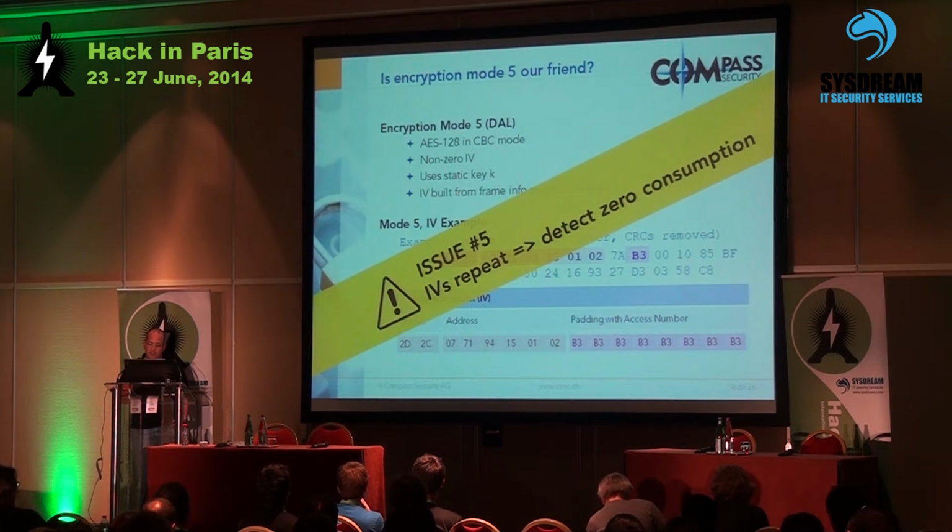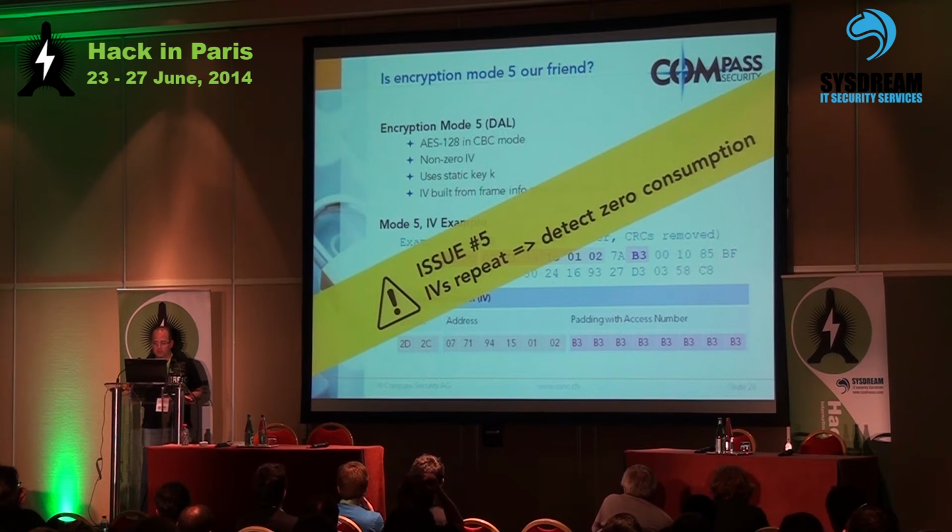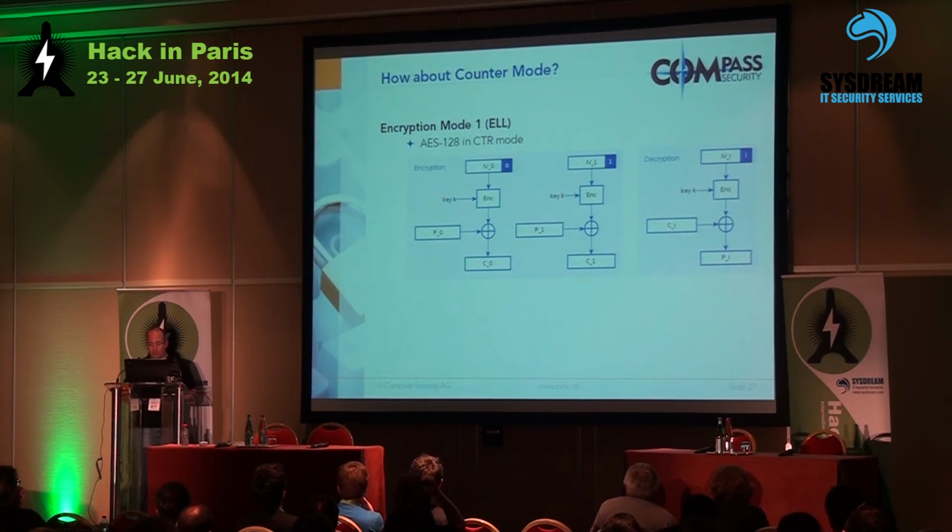Then I thought, okay, last but not least, we still have this encryption mode 1 at the link layer. It's counter mode. The issue with counter mode is if at some point the initialization vector repeats, you could get some plain text out of it. So what you do basically is you encrypt the IV and XOR it with the plain text. And if you use the same IV, you could basically do this mathematics, and this is an example of it.